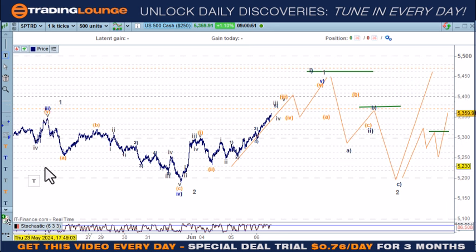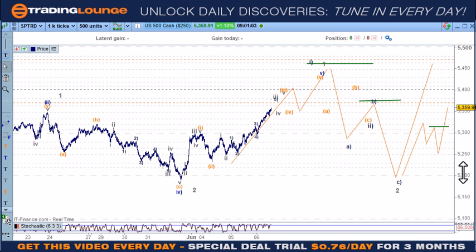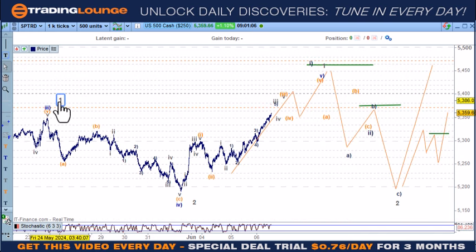Now, I won't go into the reasons why this could be a wave 3 or wave 1, because it basically ties back into tech stocks, and I just won't go there at the moment in this video. So if we view this as wave 1 and wave 2 here, for example, you can clearly see that we've got our 5 waves moving up here. We can see we've got 1 and 2. So we're definitely somewhere in the third wave here, aren't we?